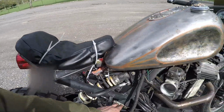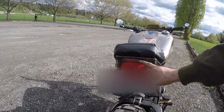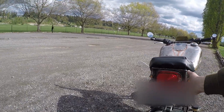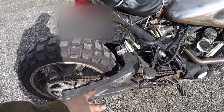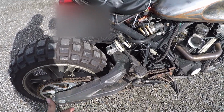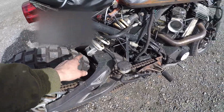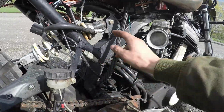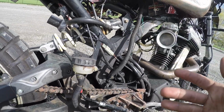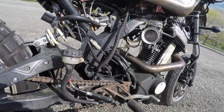The whole subframe from here back is my own creation. This taillight is from some Harley. It's actually flipped upside down. The swing arm is from a Buell Ulysses, which is an adventure bike that Buell used to make. The wheel's also from that. The shock is from a Buell Lightning Low model. The shock mount I made from just like sheet steel. Well, not sheet, I guess plate would be the better term.